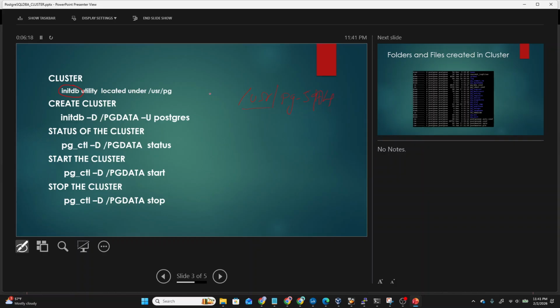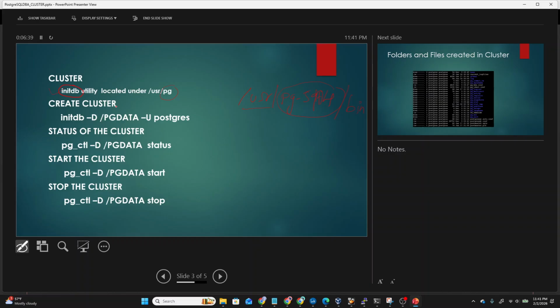Under the usr directory, you have your version of the PG directory, and then you have the bin folder. Here this utility will be present. Using this initdb utility, you are going to create the cluster.